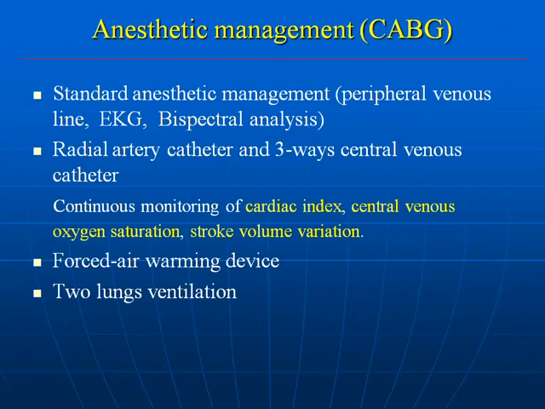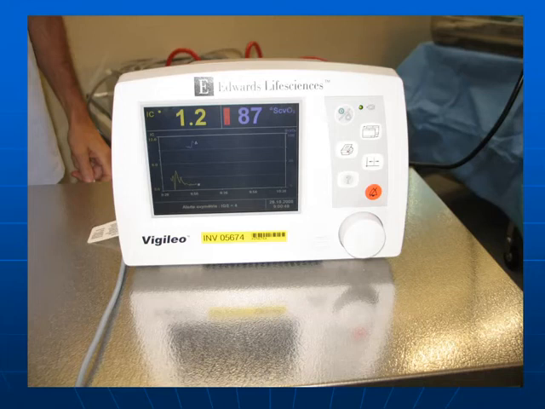So we use continuous monitoring of cardiac index, and I will go into this in the next slide. This is very important. In some of these patients, we use central venous oxygen saturation and stroke volume variation, and I will show you what this means. Of course, if you are going to use a beating heart, you have to make sure your patient does not cool, because as you know, in the room it's sometimes 19 or 20 degrees, so we use a Bair Hugger in order to keep the patient warm. Of course, when you do an operation with extracorporeal circulation, this is not the same problem, because you can rewarm the patient.